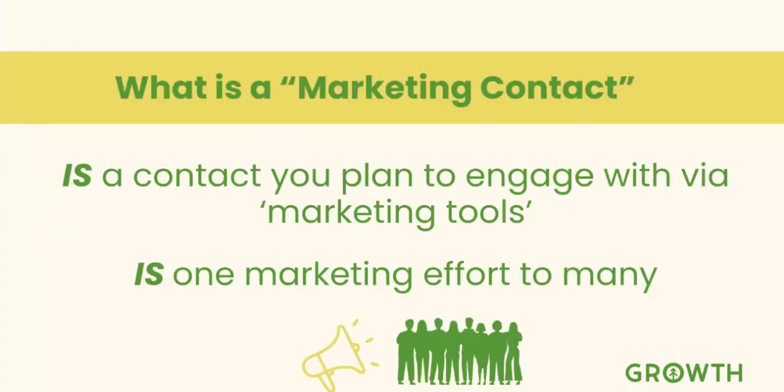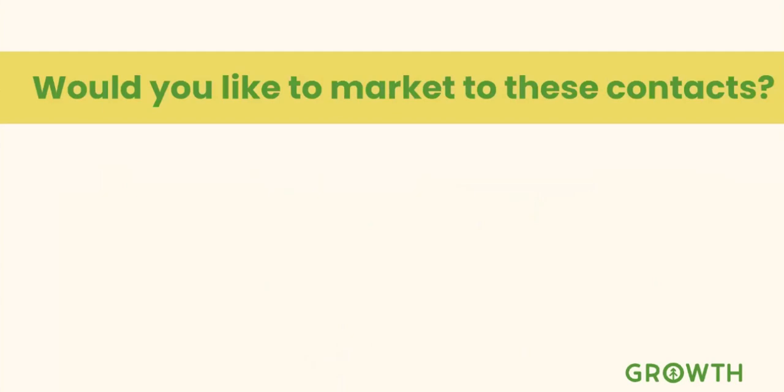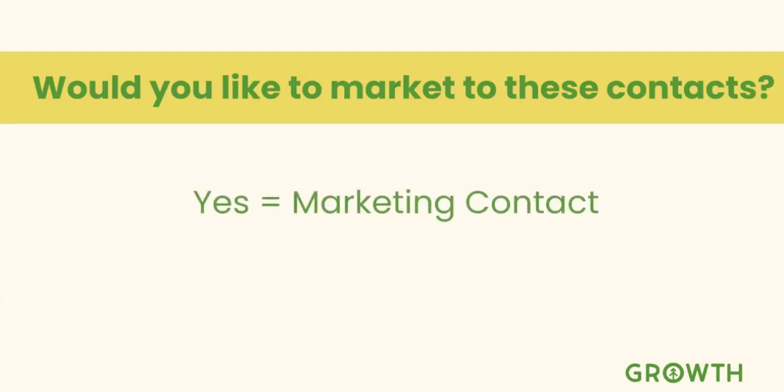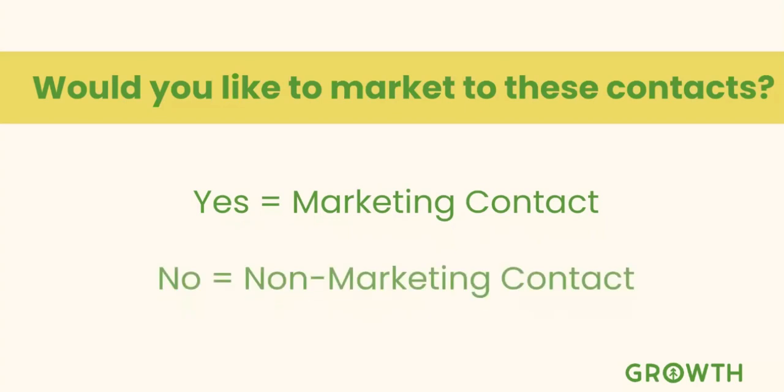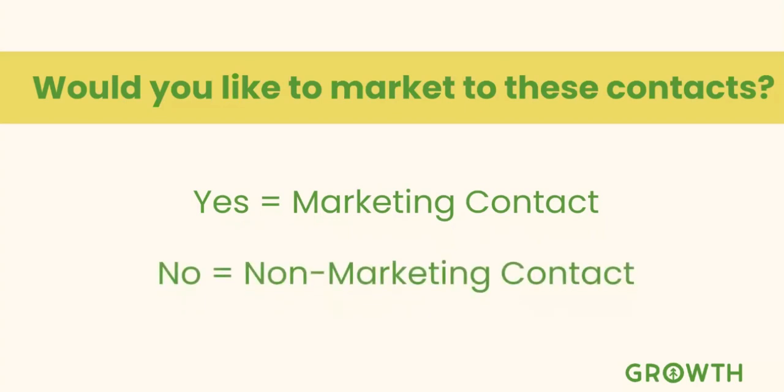So what is a marketing contact? It is someone that you plan to engage with via a marketing tool. Remember, marketing is different than sales, and we'll touch on that a little bit more. But it's really when you as a marketer or your marketing team wants to maximize your effort and reach out to a group of many people. So that's what a marketing contact is. And the best way to think about it is to really simplify it and say, do I want to market to these contacts? If the answer is yes, then they're a marketing contact. If the answer is no, then they're a non-marketing contact.